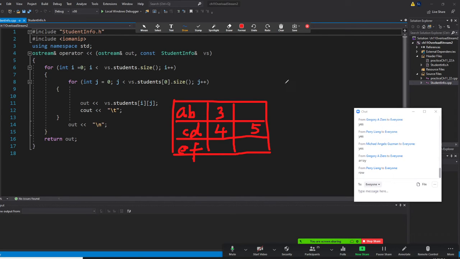So if I have a structure, this one here. When you do vs student.size, what's my size? Anyone can help me, please?